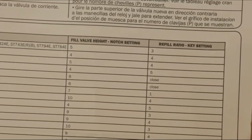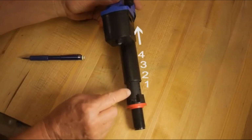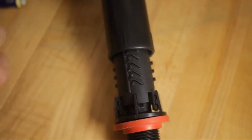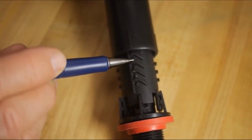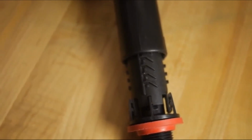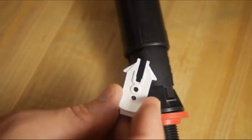For example, this toilet is model ST454E, and the correct number of pegs is 4. So we'll extend the valve 4 pegs and turn the upper half clockwise to lock it in place. You'll feel it snap in place when the rib on the top lines up with the pegs on the bottom. Since the valve height is so important for proper operation, Toto supplies a tamper-proof locking clip to keep it from changing accidentally.